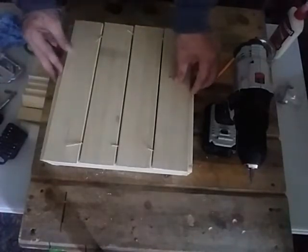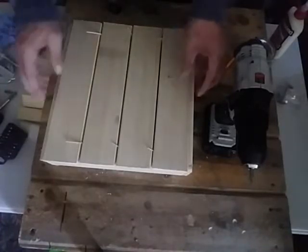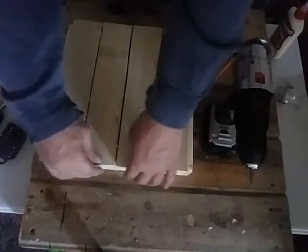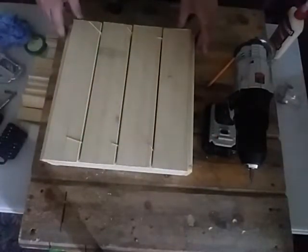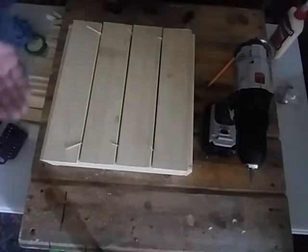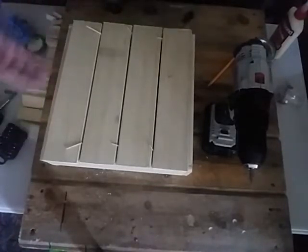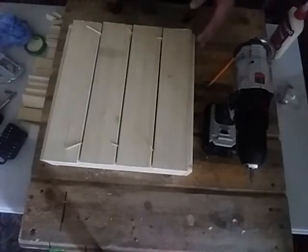All right, so then you're just going to try to get them as best as you can, nice and flush, nice and even. Now you're going to see that it's probably not going to go all the way to the edge, and that's no big deal. Once again, we need a little bit of drainage. It's not going to hurt.